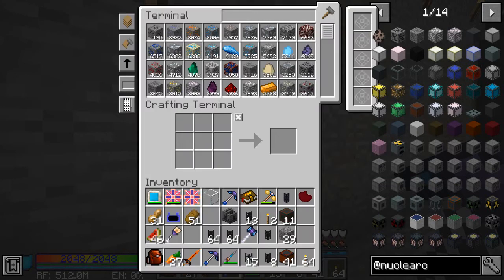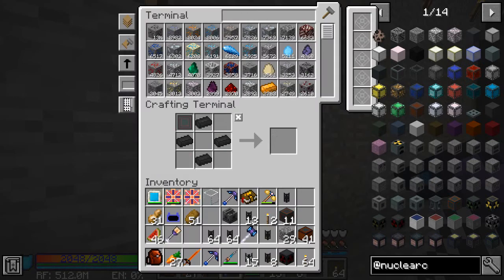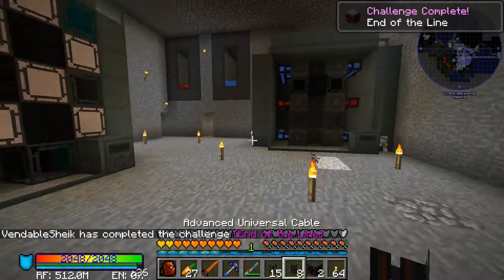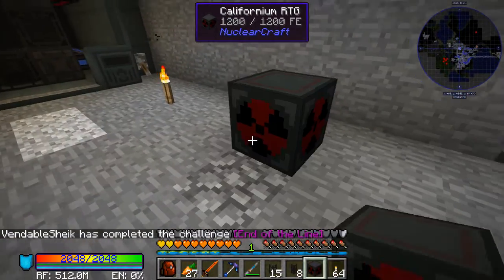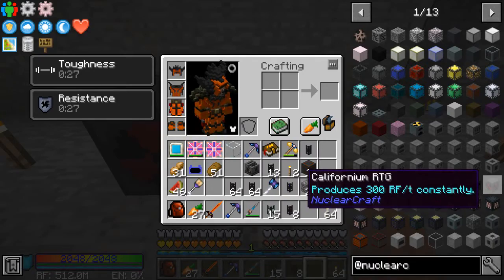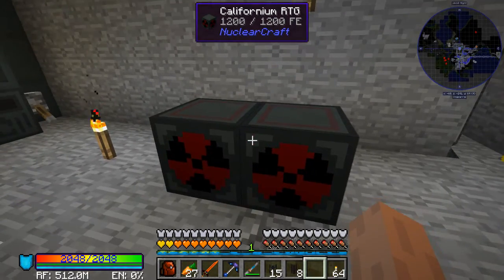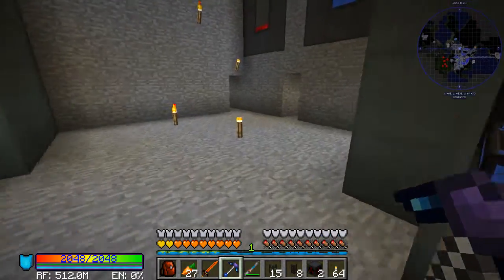Alright, so let me go ahead and make one of these, just so we have it. Yeah, there we go. Oh, the one was in the system. Got it. There we go. End of the line. That was actually a really cool little jingle right there. So yeah, these are RTGs. And these both will produce, what is it, 300? Yeah, 300. So this is 600 RF per tick, free, forever. Constantly. Never ending.